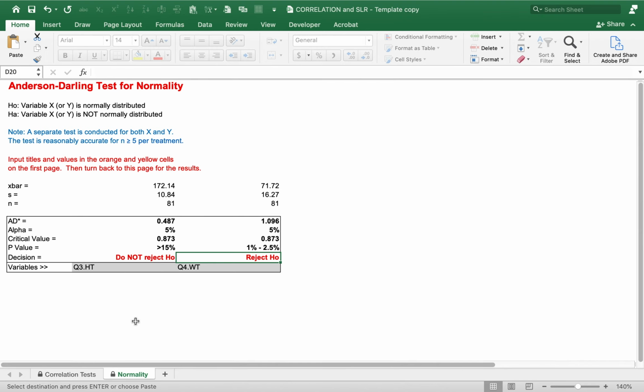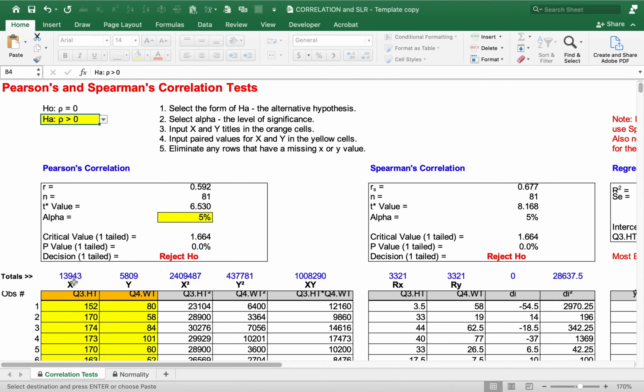We need to not use the Pearson test, but the Spearman's test. So the Pearson's test is used when you're dealing with interval scale variables, interval versus interval, and that normality holds. Or in our case, because the n was large enough, the central limit theorem kicks in, and so we don't have to worry about normality. So we can use our results here. Otherwise, if normality fails, then we would use this guy here.